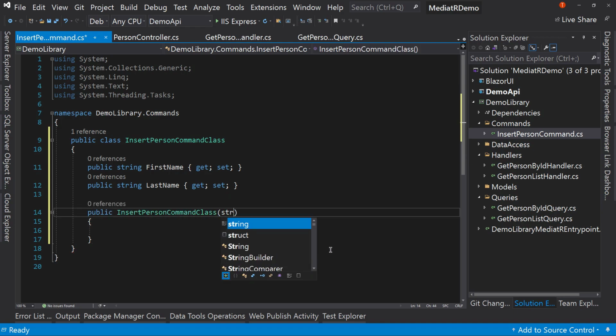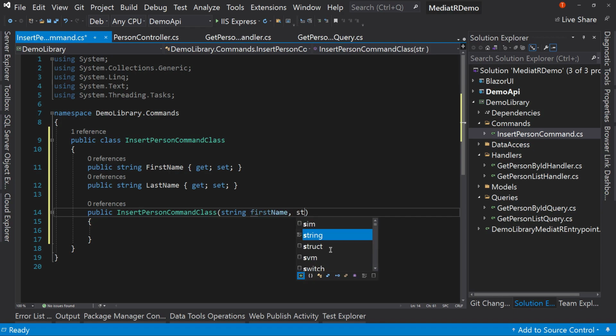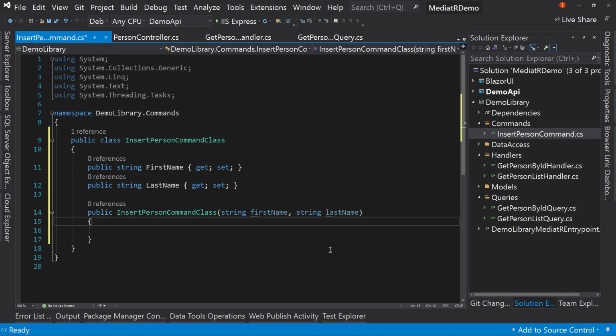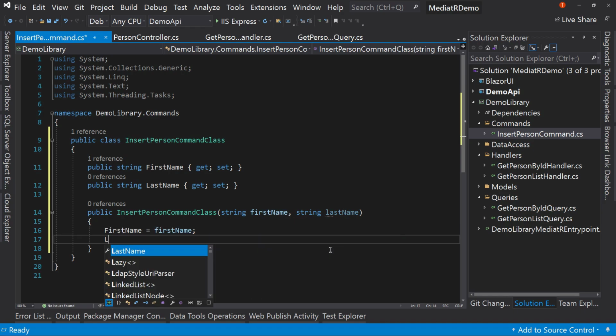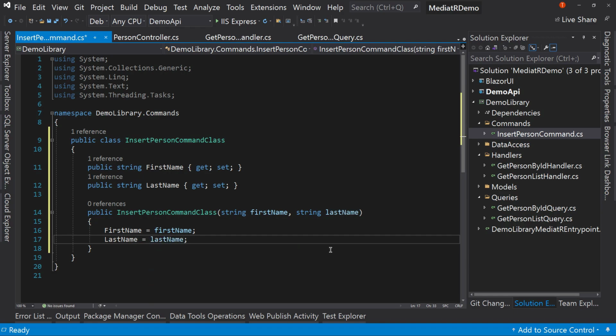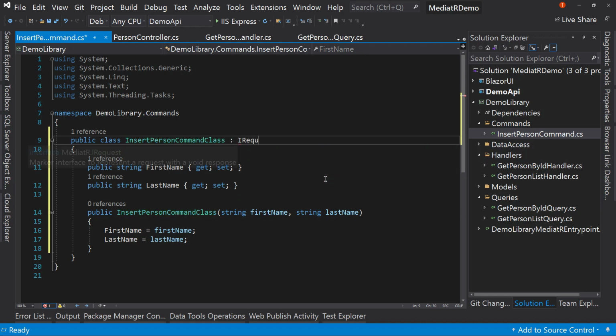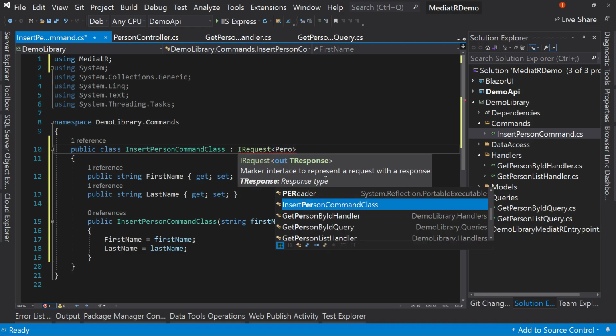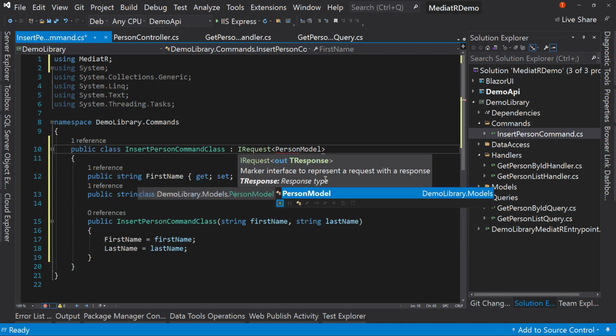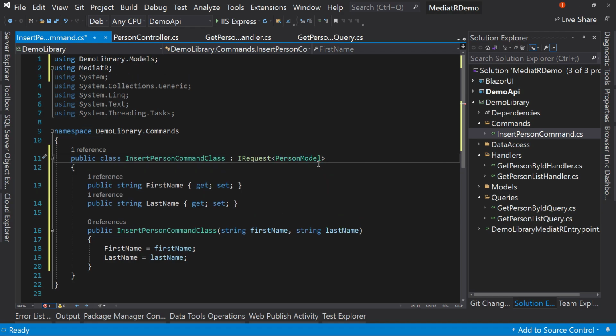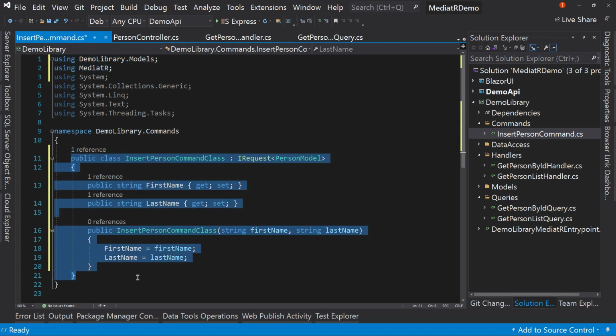So string first name, string last name, and then say that first name equals first name and last name equals last name. Okay, that's essentially what we're going to do. And then it would implement the I request, and it's going to return back a person model. Okay, and I add a using statement for that as well. So those are 2 usings that have been added. So that's the code we could create if we create a class.